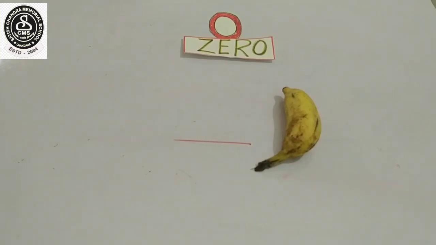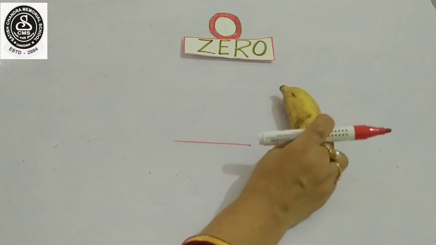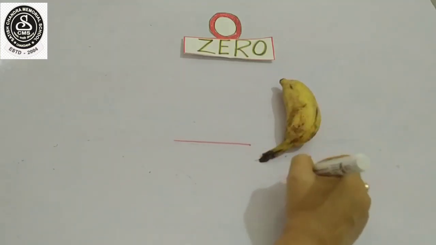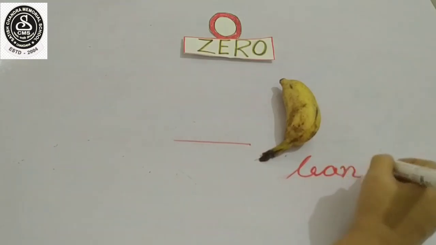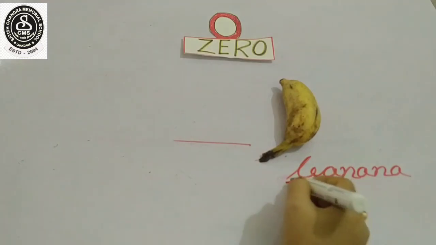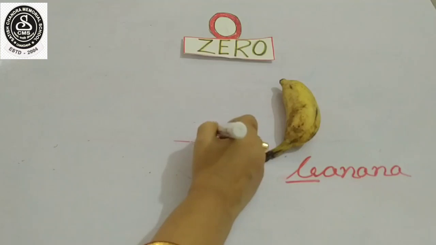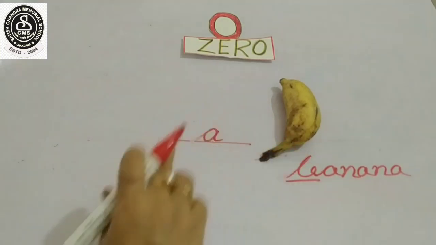Now I am giving another example. Here you can see one banana is there. How many banana? One, only one. So first I am writing the spelling of banana. B-A-N-A-N-A. Banana. So what is the beginning letter of banana? B. So is B a vowel or consonant? We know very well. How many vowels are there? Yes, A-E-I-O-U. Only five vowels are there. That means B is a consonant. So before consonant we should write A. So a banana.